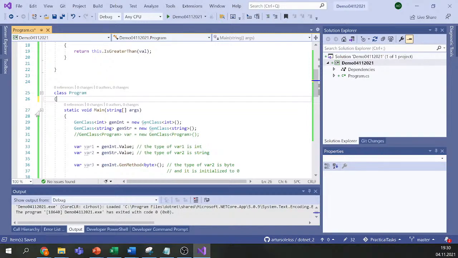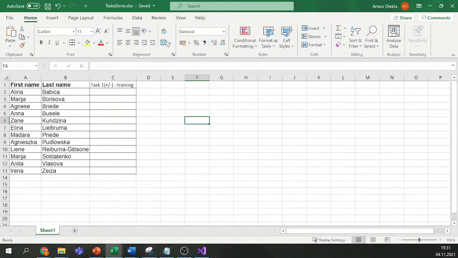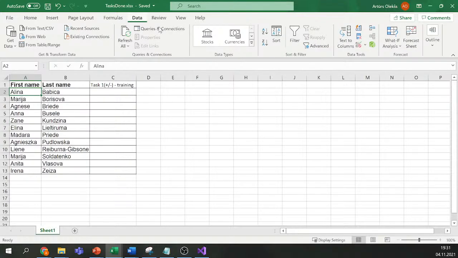I guess in Excel that would be the same. If we open Excel, then we type, or maybe I can use your names. I will check the task a little bit later. But for example, I can sort by name. Let's say I go to the data, I use sort, I can sort by your first name. You can see that your names are sorted. In this case, we see that, for example, Elena, from the comparison perspective, this text, the string, is smaller than Anna, then Anna is smaller than Anita, and so on.